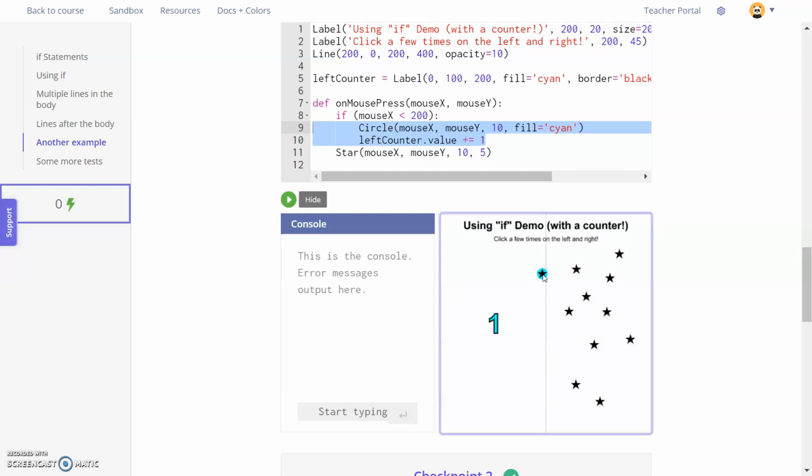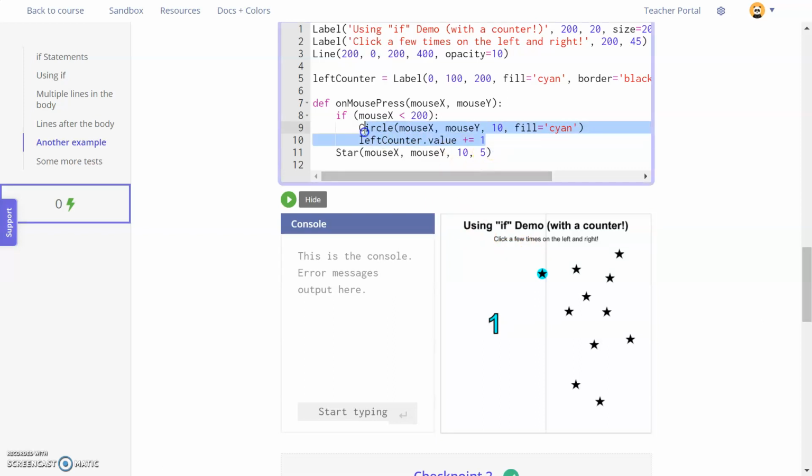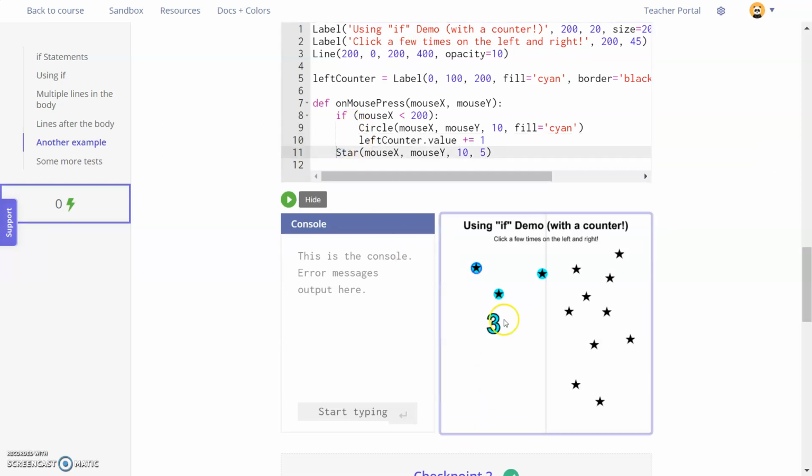But before we do that, those 2 things have happened. So first we're going to draw a circle. The order here is just as it appears, top to bottom. If you click the mouse and we're on the left side, it does line 8, then it does line 9, and then execution resumes. It goes line 9 and 10, and then execution resumes at line 11. So, just as you would expect. The point is here that we're just adding layers of complexity to this, but it's all the same basic idea.